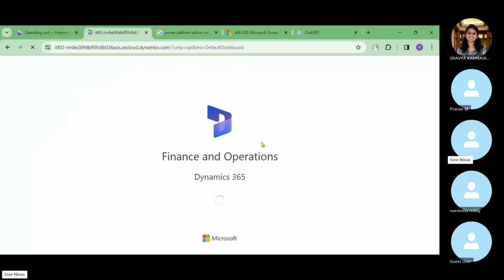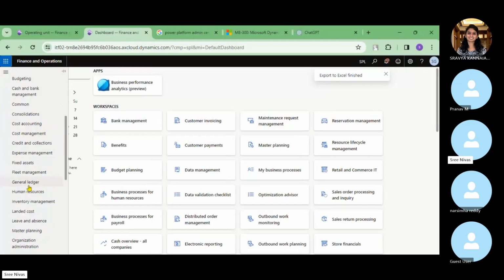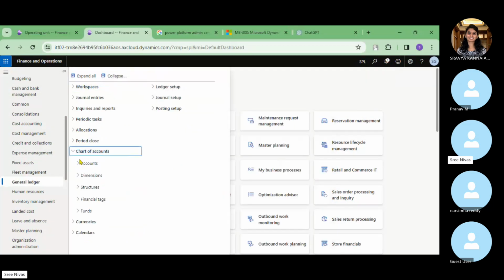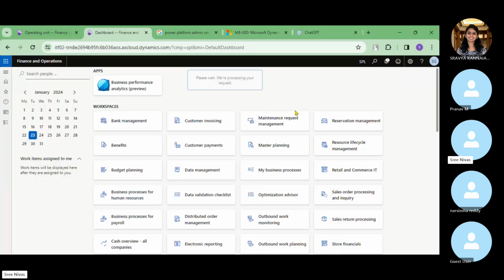In case it doesn't reflect, I think we'll have to use the existing one which is already there. Because anyway we do not have the LCS environment, that you will get only in production. Once you get into production, you can activate the financial dimensions.